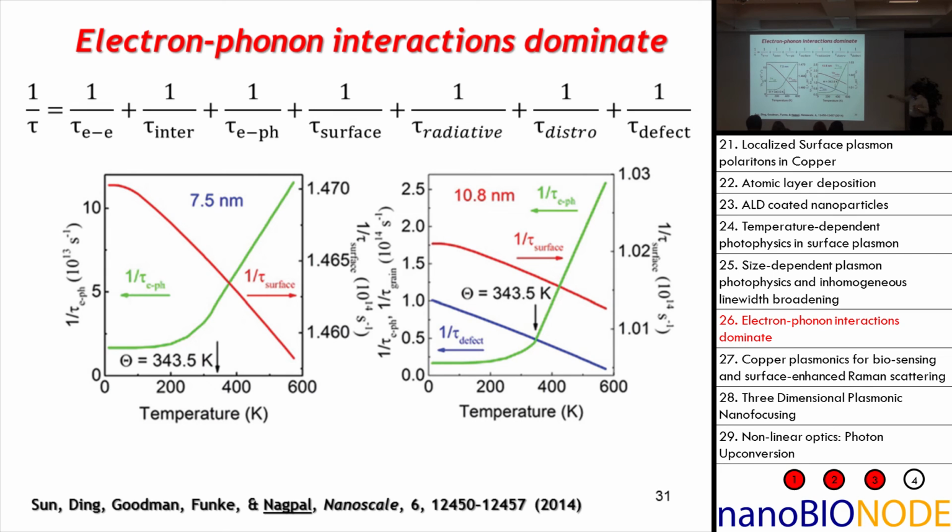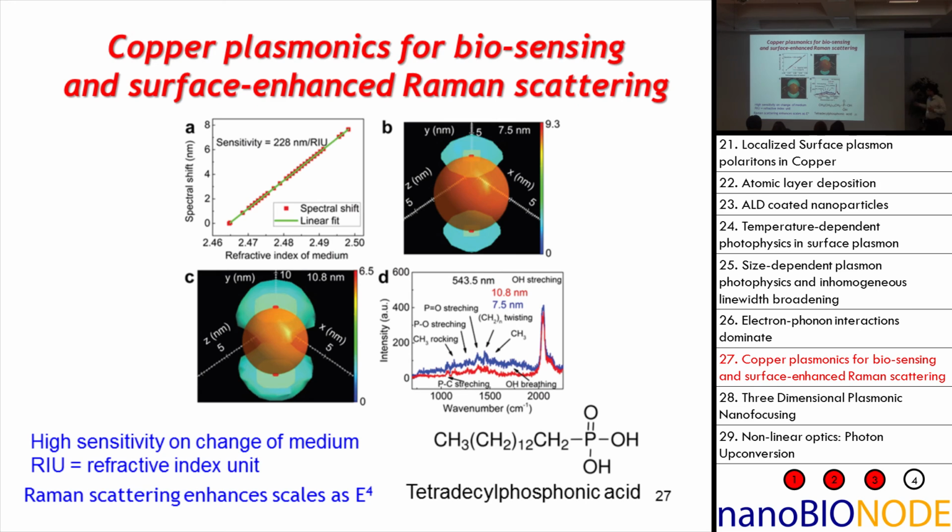What we saw were that the electron-phonon effects were very dominant when you compare them to surface scattering or other defect scattering mechanisms. We had to plot them on separate scales to even see them on similar time scales. As you could see, the inverse of the lifetime, which really corresponds to how dominant this mechanism is, the electron-phonon scattering was almost an order of magnitude more dominant than just electron-electron or surface scattering in these smaller and larger nanoparticles. So it was very important to think constantly about how to tune these electron-phonon interactions in these.